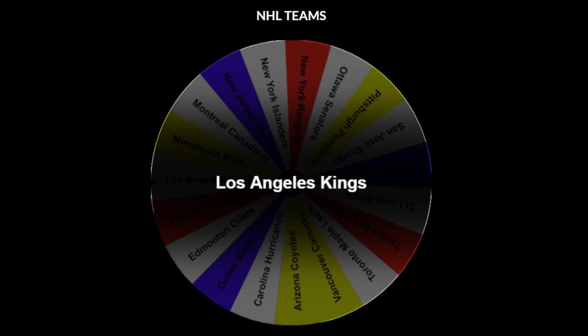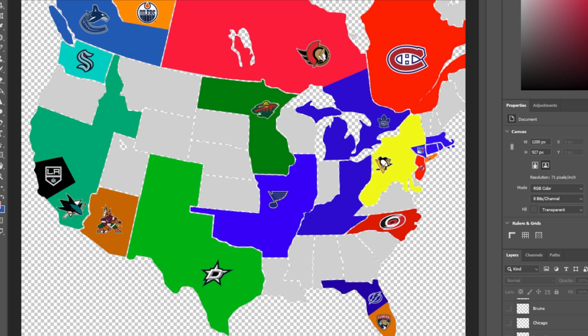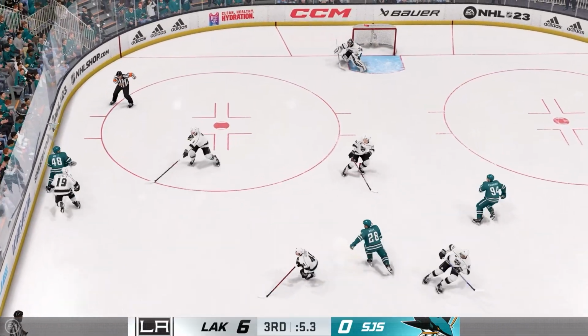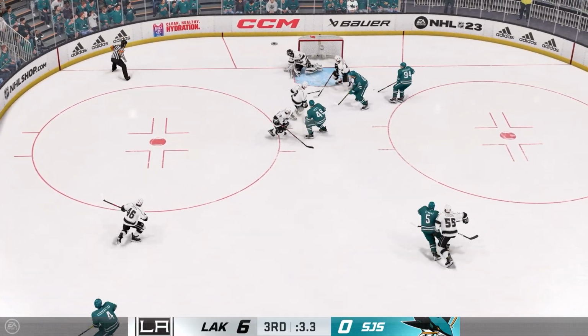Heading over to the west coast, the Los Angeles Kings are up next. And they don't have a choice. They have to go through San Jose. San Jose owns all the territory around them. So let's see who's coming out of California. And I think it's safe to say that the Los Angeles Kings are not only going to claim all of California, but they're taking all the territory from San Jose.